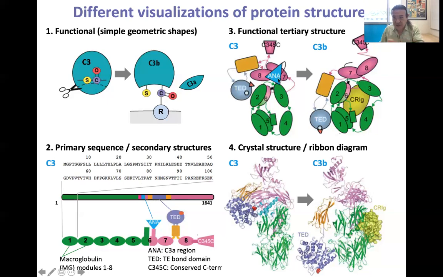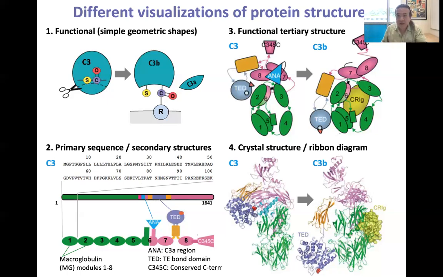Once the protein is cleaved and this ANA part gets cut off and floats away as C3a, what happens is the rest of the protein is now unstable. Right? The way it was folded up before, it was happily folded up that way because all the little side chains of the amino acids found their own little space. And this whole thing is surrounded by water, right? But now you mess with that by removing part of it, the whole thing has to shift around a bit to get into an alternative conformation that once again is comfortable for all of the bonds and things to be in.